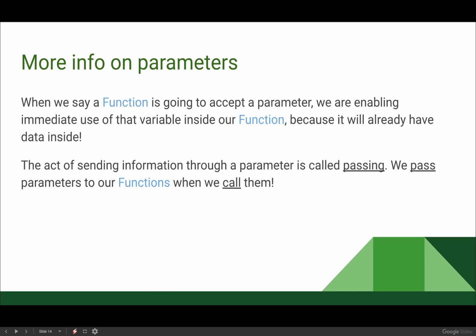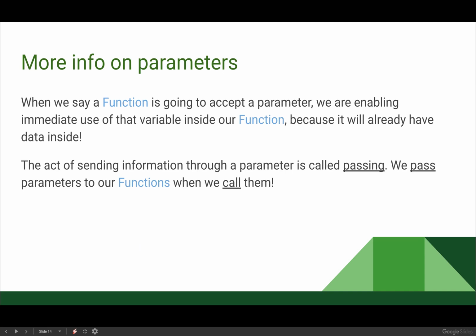When we say that a function is going to accept a parameter, we are enabling immediate use of that variable within our function. It will automatically have data inside when we are inside the function because we will pass information from down where we call the function. We'll pass, that's the word for sending information through a parameter.